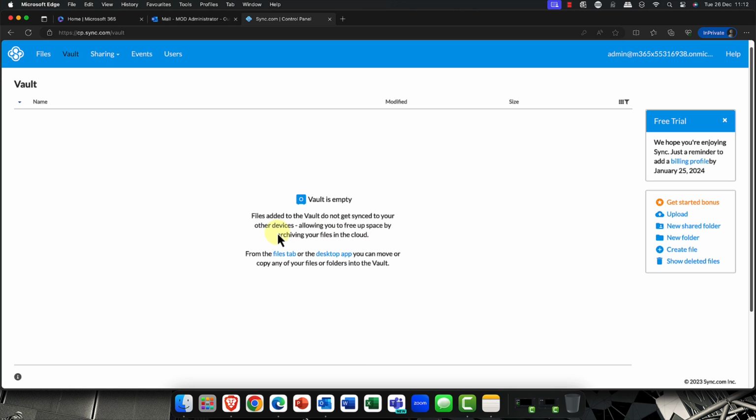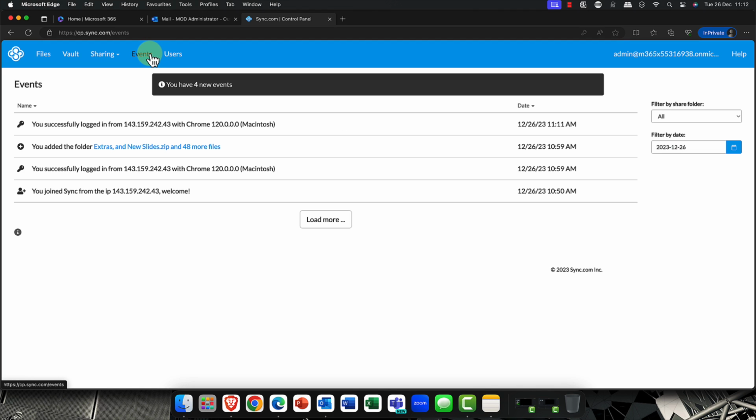In addition, we also have something called the vault, and I'll show you this in a second. Anything that you add to the vault will not be shared. In other words, it's basically private, or you can use it as an archive, which is truly awesome, and I'll show you that in a moment. We also have the events here, so this is an event log, so anything that you add or remove or change creates a log, of course, for compliance reasons. This can then be audited, of course.